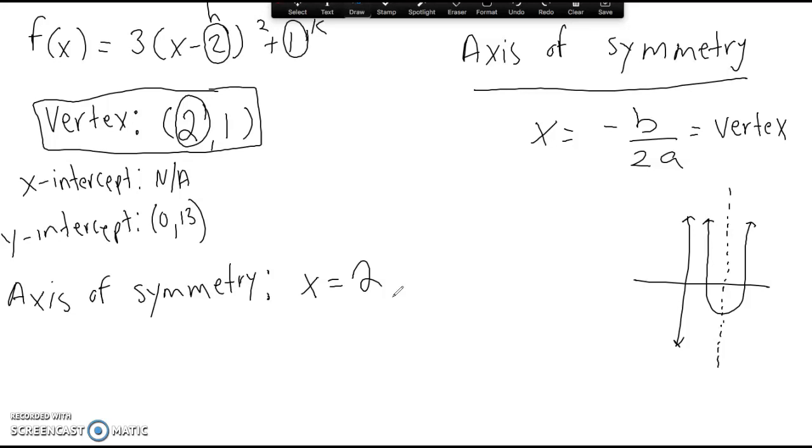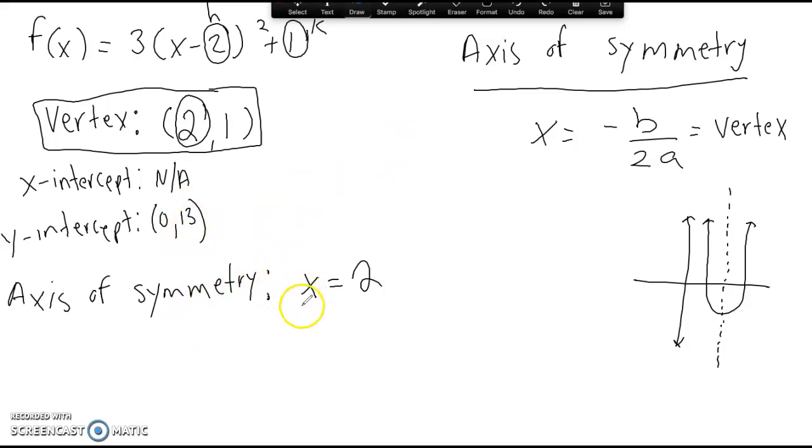So now let's go ahead and graph it. Let's go over some things before we graph. Let's take a look at our function again. Our function is in vertex form, that's why we were able to pull out the vertex right away. We tried to find an x-intercept by setting it equal to 0 and solving, but we ran into a problem where we had a negative radicand and an even index, so I knew there were no x-intercepts because it was an imaginary solution and it would not cross the x-axis. Then for our y-intercept, we know that we have a y-intercept when x equals 0, so we substituted 0 for x and we got 13.